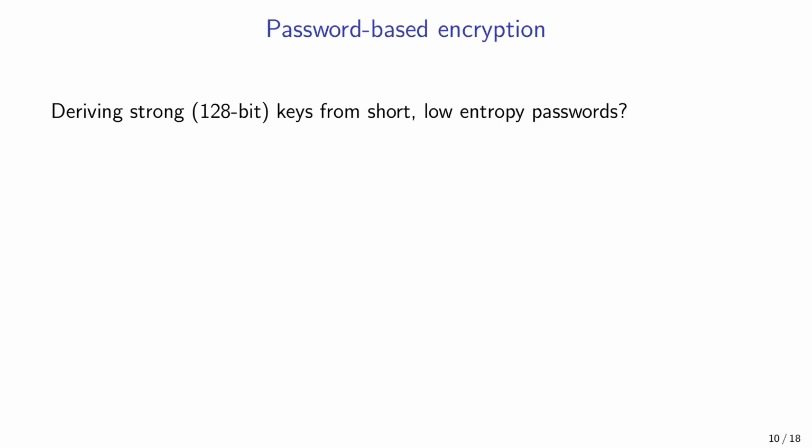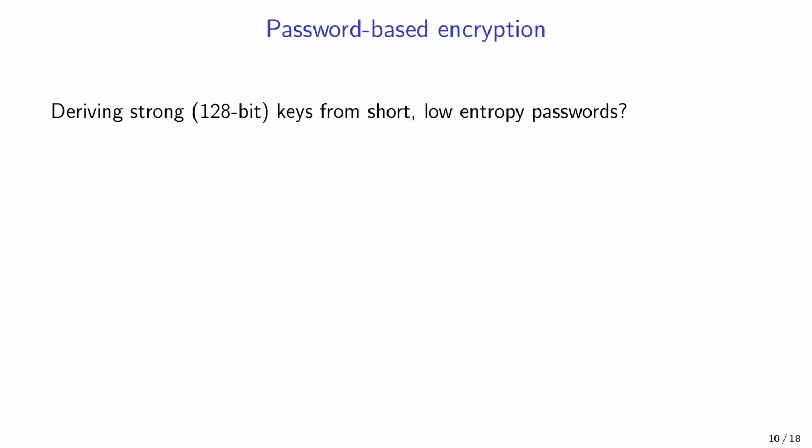Let's say a user enters a 10-byte password. How do we use it as an AES key? Because AES will not accept a 10-byte key. It needs exactly 16 bytes for the key. So what can we do? Well, we can simply pad the password with 6 bytes and use it as a key. We can do that and it will work.